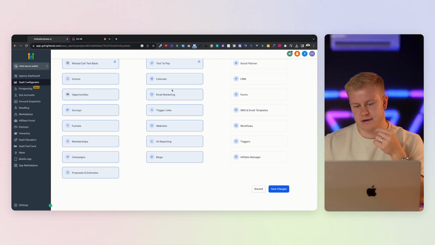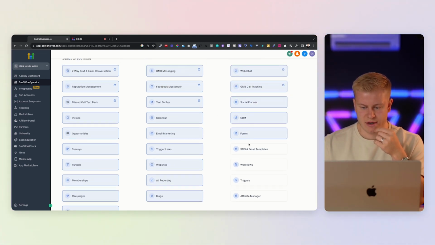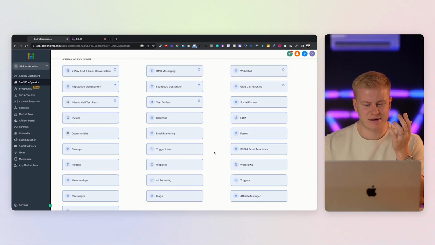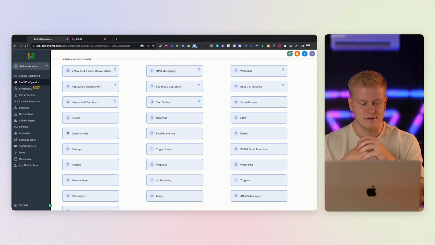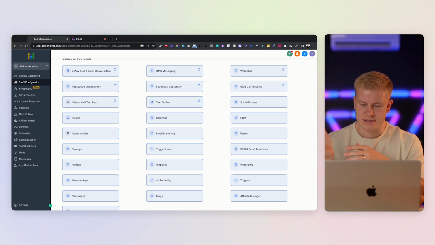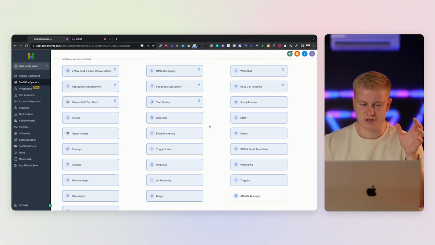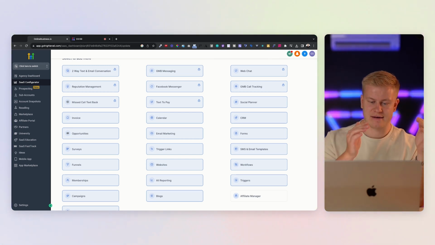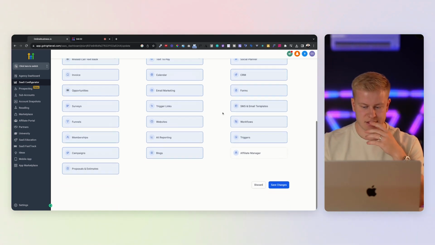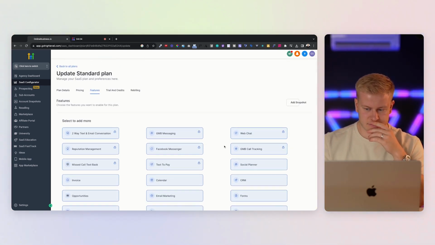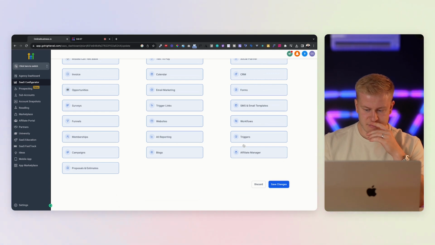Now, if you have another niche, like an industry where, let's say you're working with local businesses, they probably don't need the courses, right? They might not even need the membership or communities. What else is it that they might not need? Maybe not the affiliate manager. So you can untoggle those and choose, for my niche, it just makes sense to have these type of features, and those are the ones they're going to see. So now that part is automated.